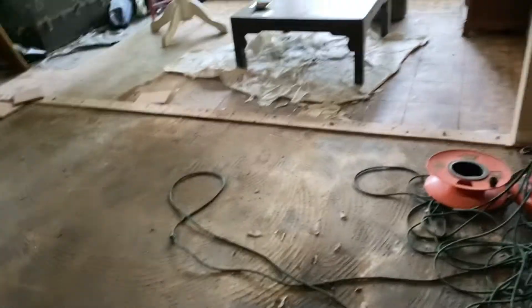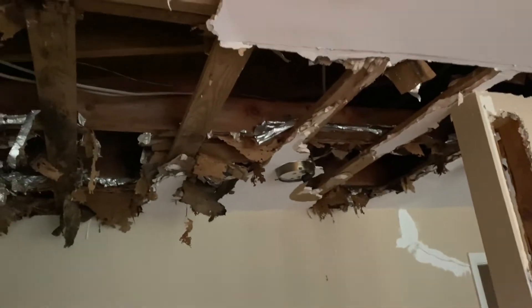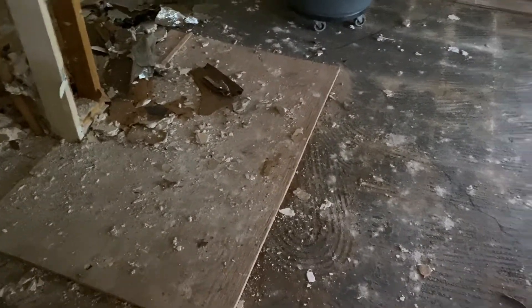It looks like someone took all the parquet flooring up because it was damaged. When the roof leaked — well, it wasn't actually the roof leaking. What it was is there was a water pipe that was damaged during the cold weather and it busted and water came out. So there's a lot here that needs to be picked up and cleaned up. I'm going to put new flooring in here and take out the rest of this ceiling to see if this is just from the pipe leak or if there's actually a leak in the roof. I'm going to get that checked out.